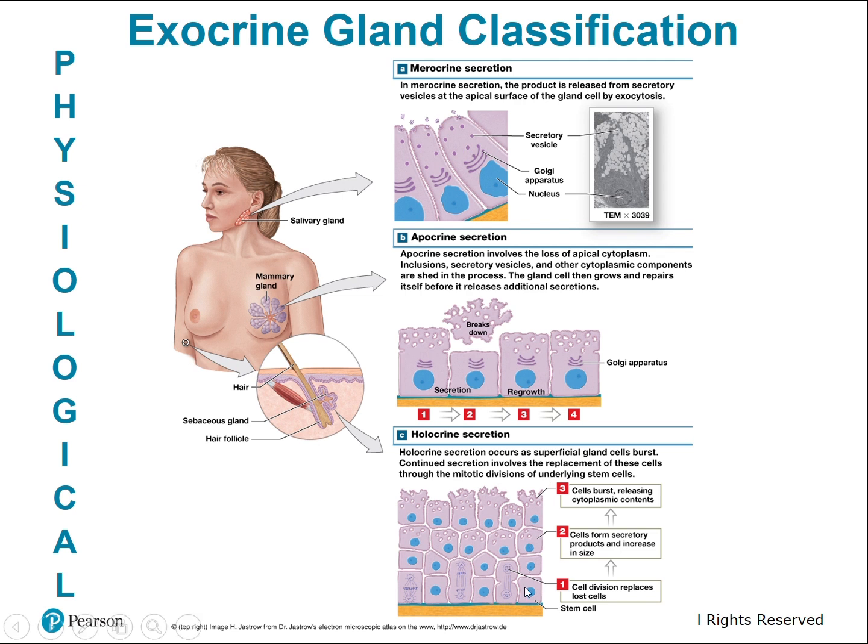Holocrine secretion, though, is basically going to destroy the cell that created it. With holocrine secretion, notice we have this many-layered, or stratified, look to it. That superficial layer of cells is basically going to burst and release all of its contents into the duct around it. You're going to keep on replacing them because you have stem cells at the bottom of that stratified layer. On the basal side, the stem cells divide to create more and more cells, and the cells are destroyed in the process of releasing their secretions into the pit. An example of that is your sebaceous glands, which are basically your oil glands associated with your hair.